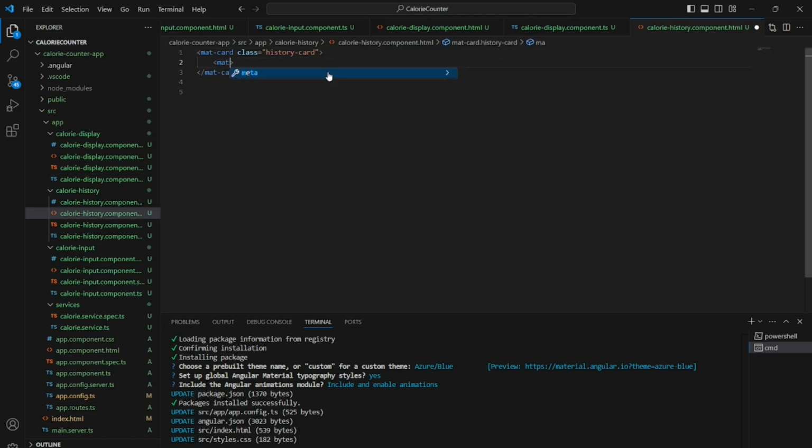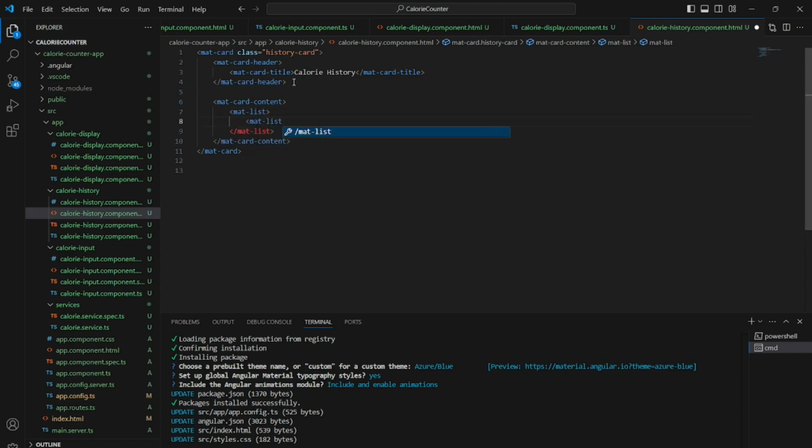Here I'm creating a mat card with class history card, and there is a mat card header with the title calorie history. Now we will create mat card content. There is a mat list. Here in the list item, we'll add a loop.